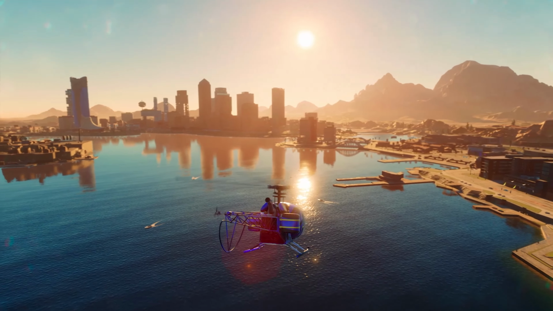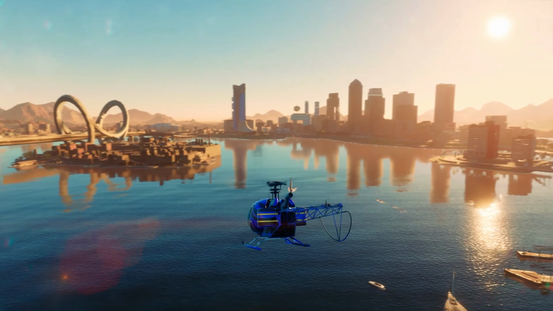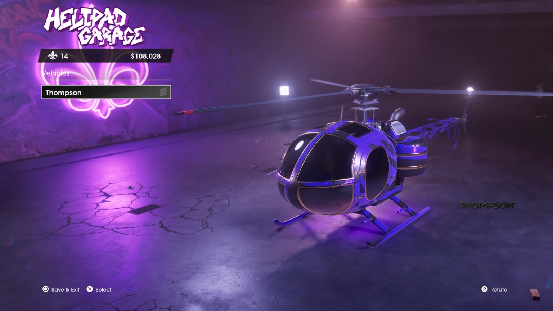One thing I really wish you could have done with the helis is change the skin for the propellers. I think that would have led to some pretty unique builds for sure. Like imagine propellers, but they're made of knives.